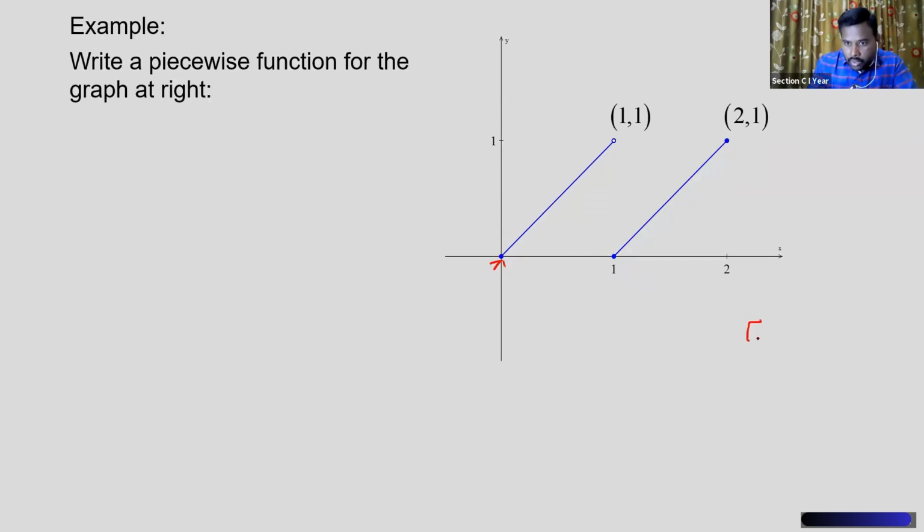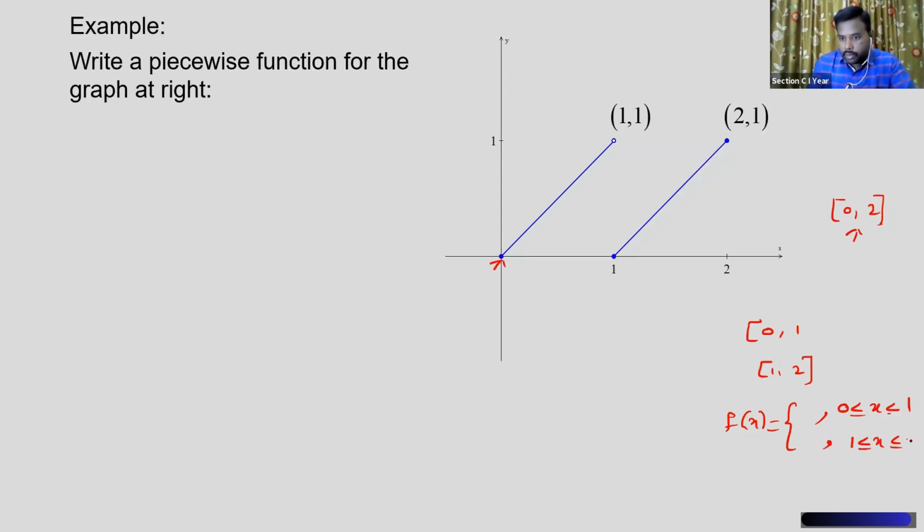See, one subinterval you can observe here is 0 to 1. And the second subinterval you can observe here is from 1 to 2. But beyond 2, again, there is no graph. So the original domain is from 0 to 2. This is the first observation. But as there is a break exactly at 1, your function behaves in one way when x takes values between 0 and 1, and it behaves in another way when x takes values between 1 and 2.